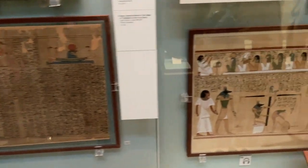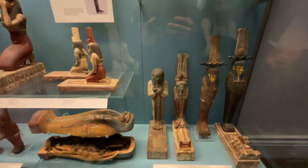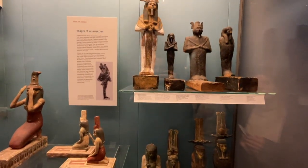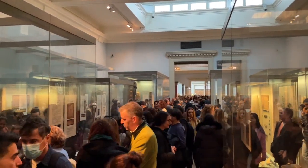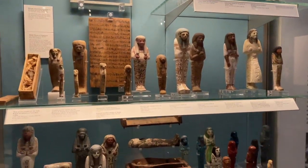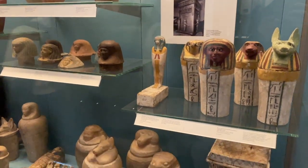They have really a lot of mummies, sarcophaguses, canopic jars, things that accompanied people in the tombs for the afterlife, and they have a lot of information about it. This is how popular the room is. You can barely walk. So just to put this into perspective, I think the best Egyptian museum I've been to is the Cairo Egyptian Museum, and then this honestly might be the second. This or Luxor, and then Berlin.